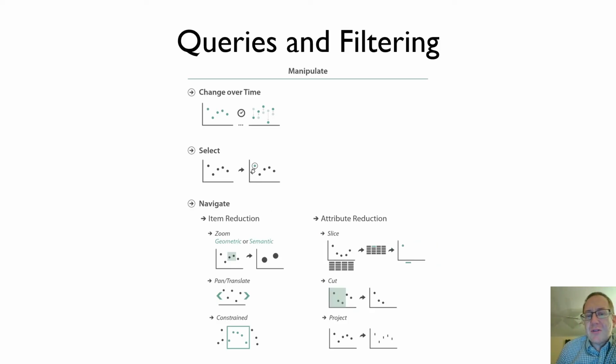So, constrained navigation. I didn't even think about that before. I knew it was like you pin down some things. Let's imagine the Gapminder visualization, where we're showing the life expectancy and the income. What if I choose a couple of countries and say those are going to stay where they are when I'm navigating? No matter what happens when I'm zooming, those will always stay there. I can constrain those, or those are the ones I need to make sure I track. Everything else can fade in and fade out, but the ones I'm tracking are the three things I've selected. And that would be a constrained navigation.